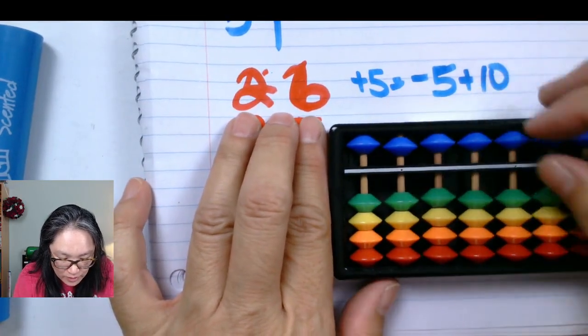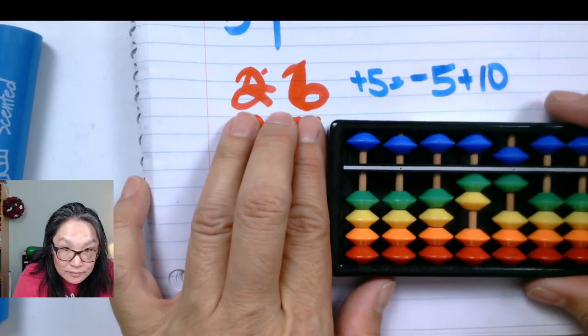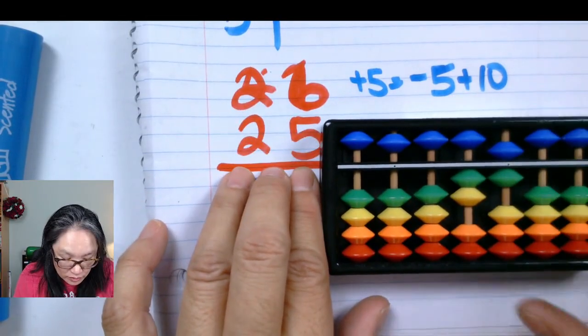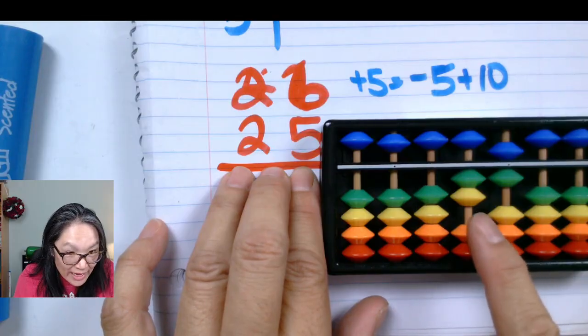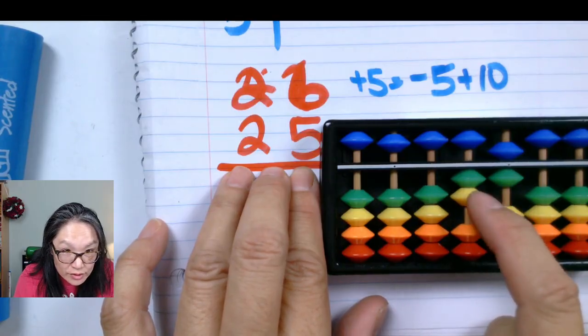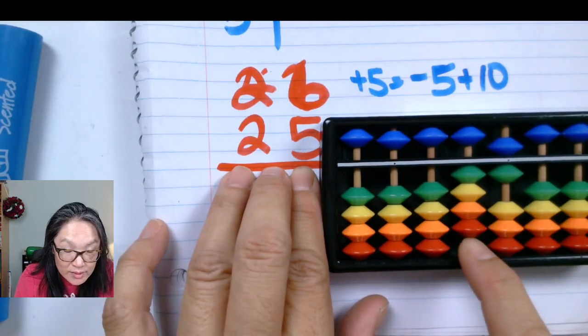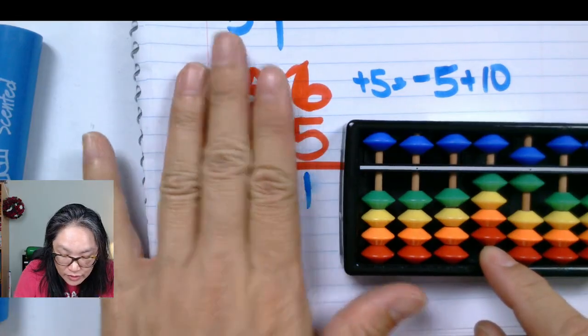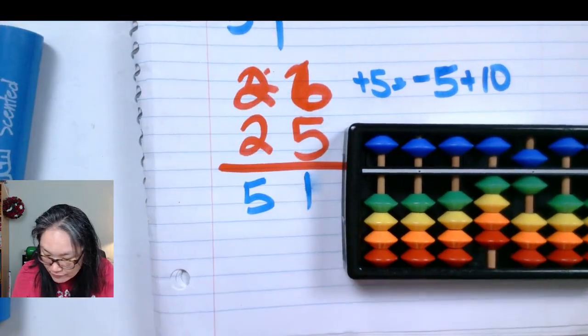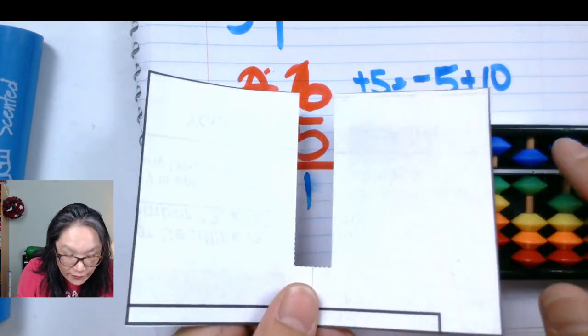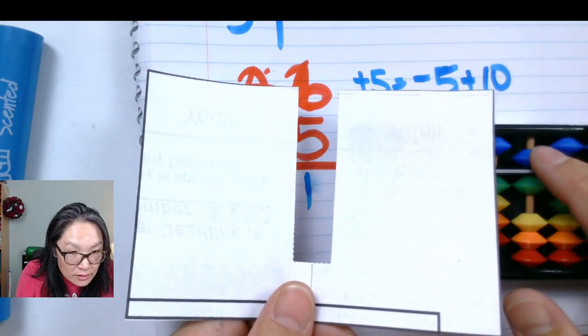We had 26. We added 2. Post office, when we add 2, we're adding 2 beads. 1, 2. 1, 2. These are the 2 beads I'm going to add. Okay? Now what we're doing is we're going to add this 5. We're adding a 5. The 5 will always be the top bead.